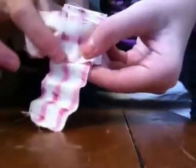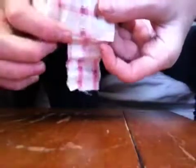When you are done, you want to make sure you have just a little bit left hanging off. So I just got it like that hanging off. And you're just going to smash it together so it looks like that. You want to hold pretty tightly, and make sure you're also holding the edge, so right here. Then you're just going to fold that together and kind of crumple that. And you're just going to let go, and it's gonna look really cool.